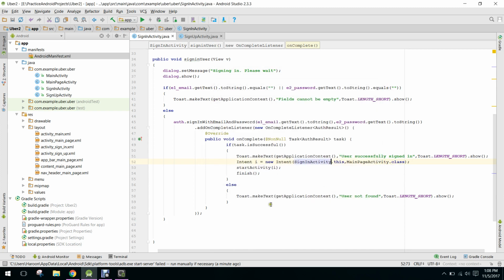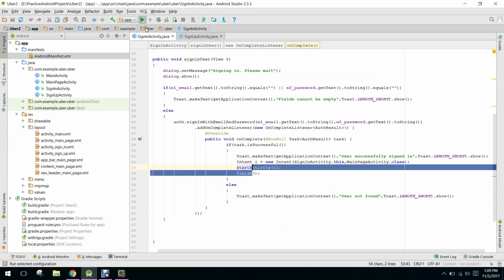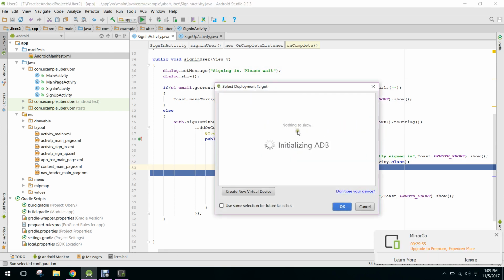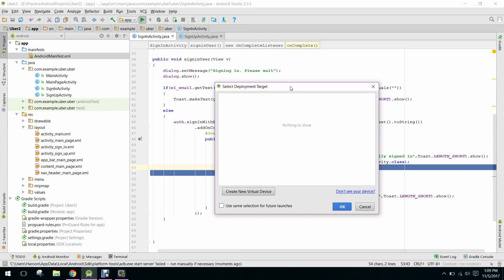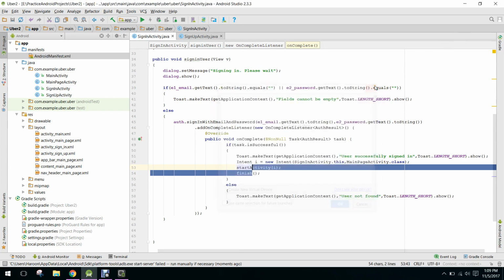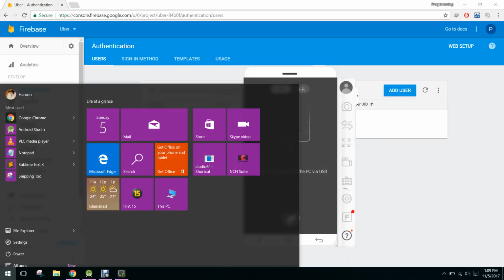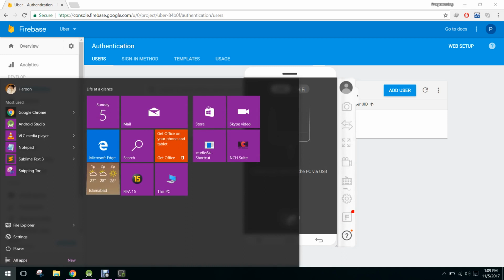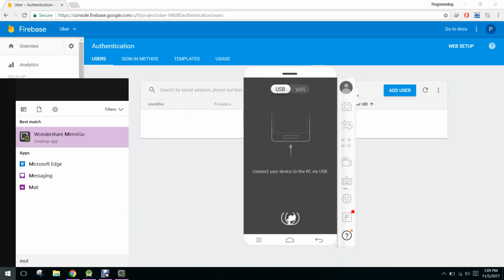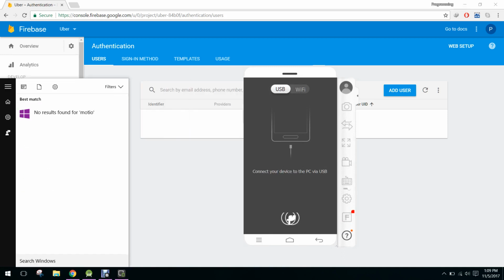Guys, my device is not working here, I don't know why. So we need to open our Genymotion.